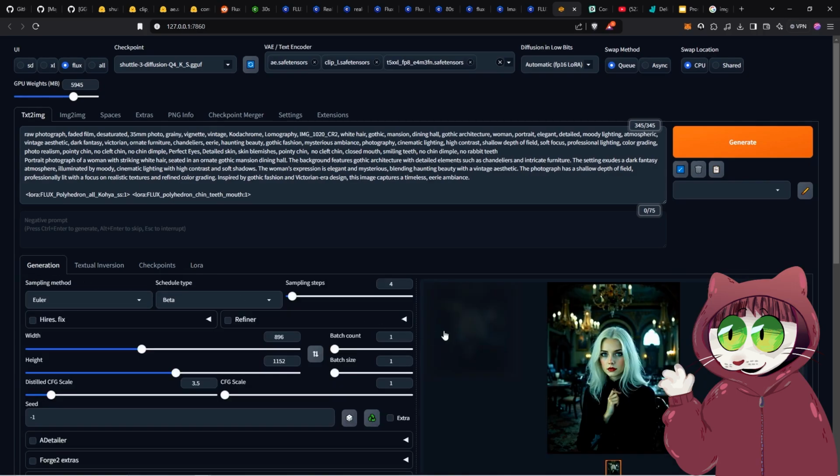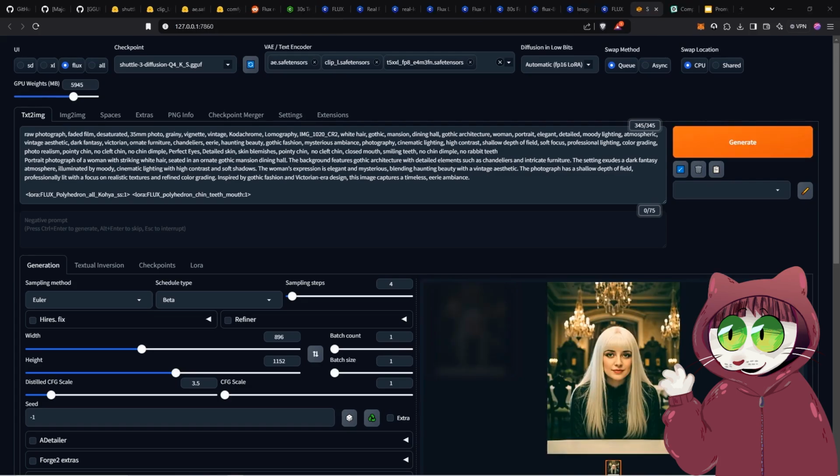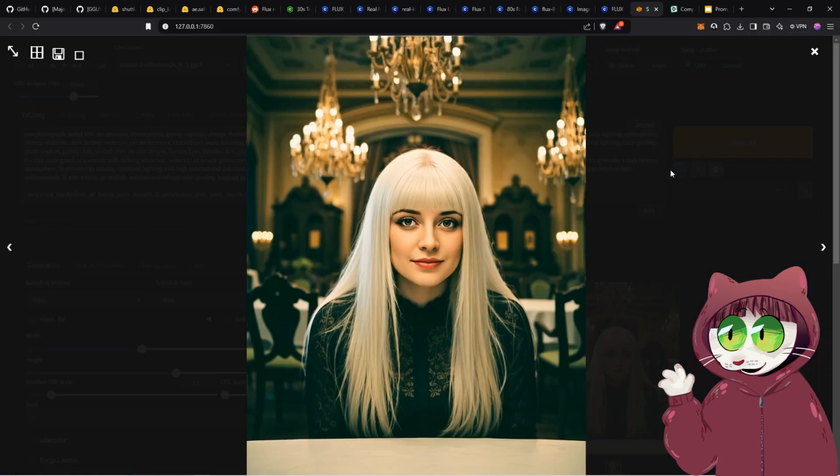So we go back to generation. Now we can just press generate. It's going to actually activate those LoRAs and we'll see the result then for this. And we have our result. And I'm pretty happy with that. I think this looks really good. The face is really moved away from that Flux face. It's very different from the rest of them. So I'm pretty happy with that.